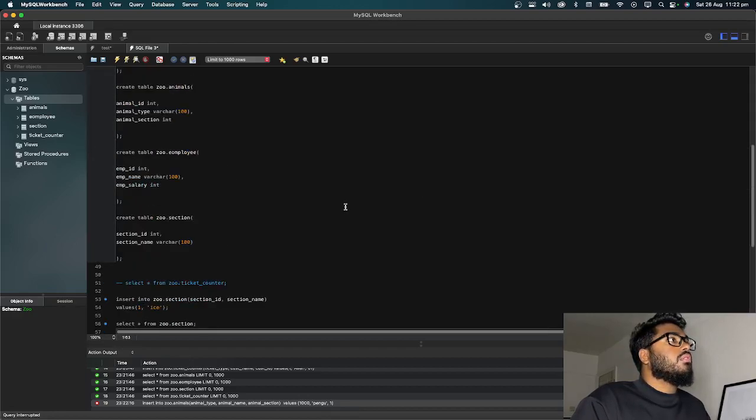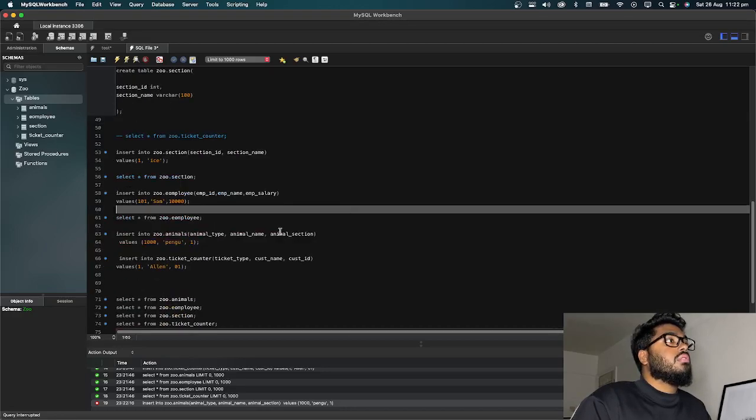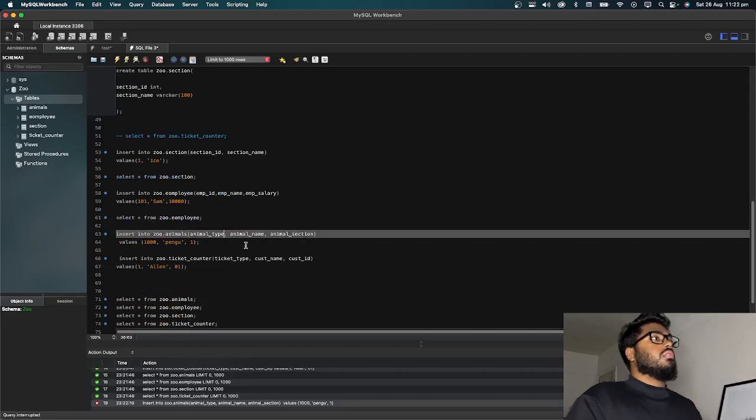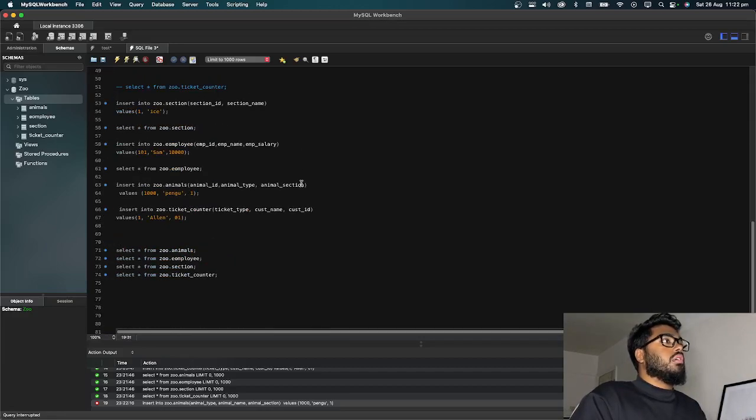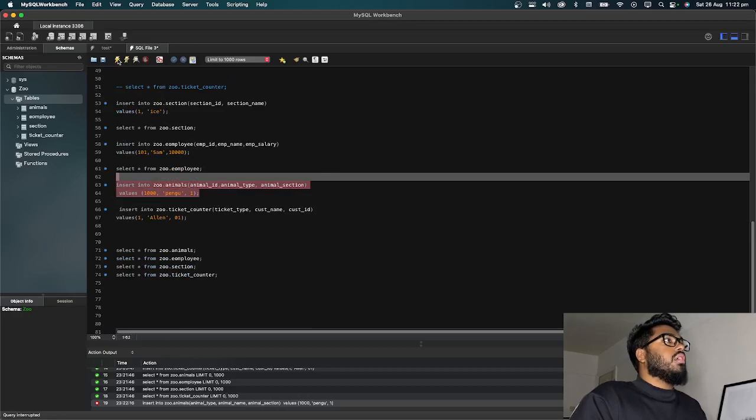Did I type it wrong? Animal ID, animal type. Ah, right. Okay, let's say that's my animal type, which is a penguin. Animal ID is 1000. Animal section is 1. Animal ID, animal type. Right. Let me just add my penguin into it.